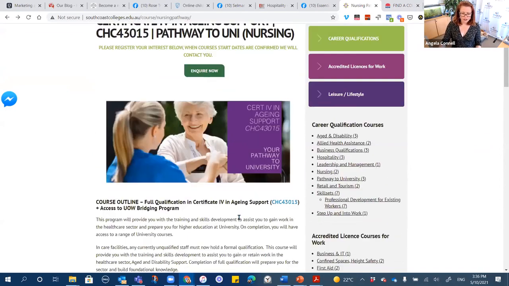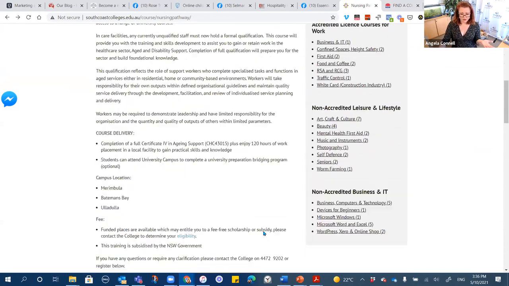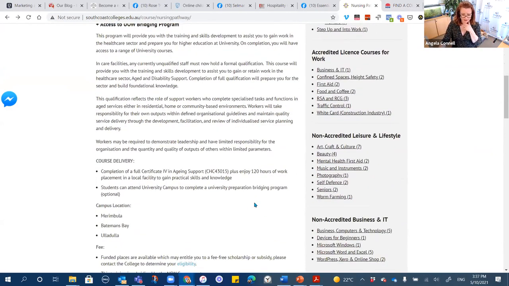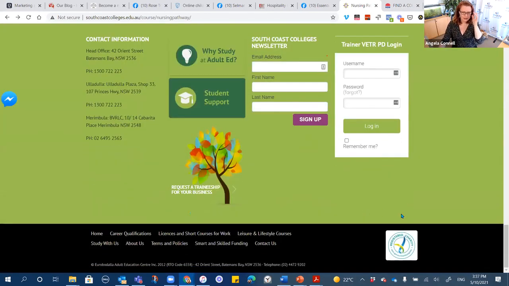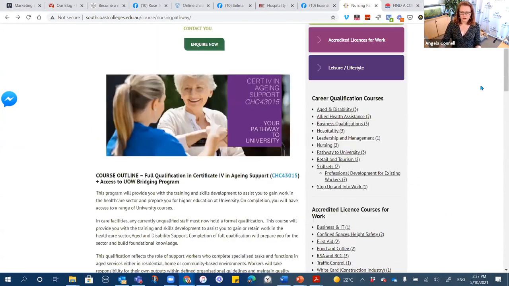So once again, it's not clear what the units are that they're completing, how long it's going to take to complete. It doesn't even say whether it's a 12-month course or a 6-month course. It has their work placement, but there's insufficient information on here. So you need to make sure it's really clear and transparent to the student prior to course commencement, what's going to be involved with the delivery of that training. Okay, all right, so there's some websites, and that gives you an idea of what needs to be on your websites and also on your social media.